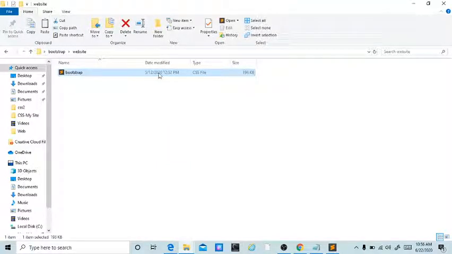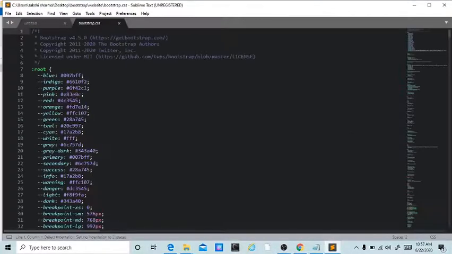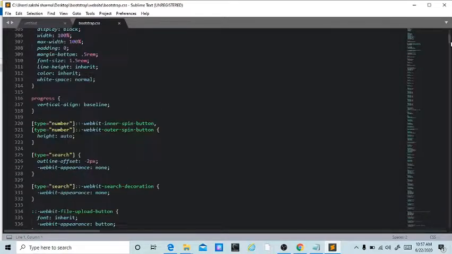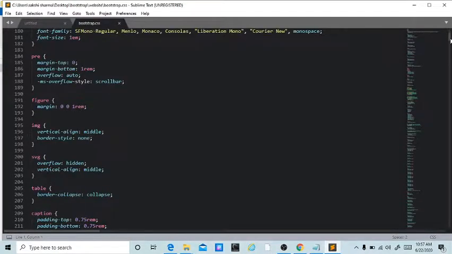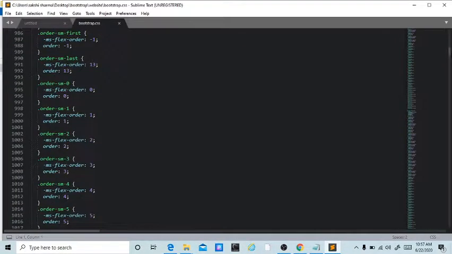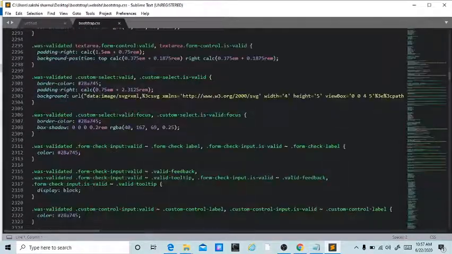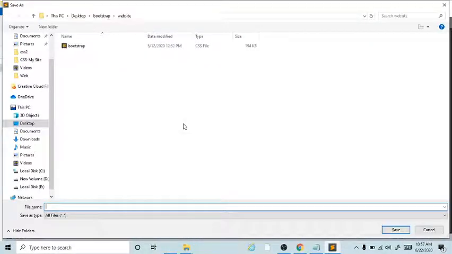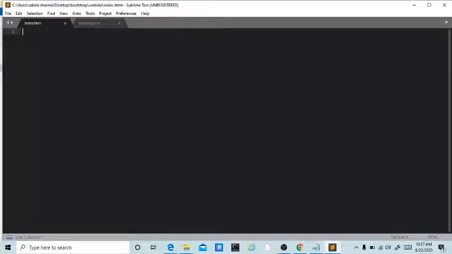Like we used to paste our style CSS file, similarly we'll be using bootstrap.css. Here you can see there are so many classes: button, h1, h2, textarea, input, labels, address, paragraph, caption. These are the classes we can use and we'll be using while creating a website, and this will make our work easier and more attractive. And there's dropdown, and there are so many, so let's use this in our website. First of all, save this file where your bootstrap.css file is, as index.html.